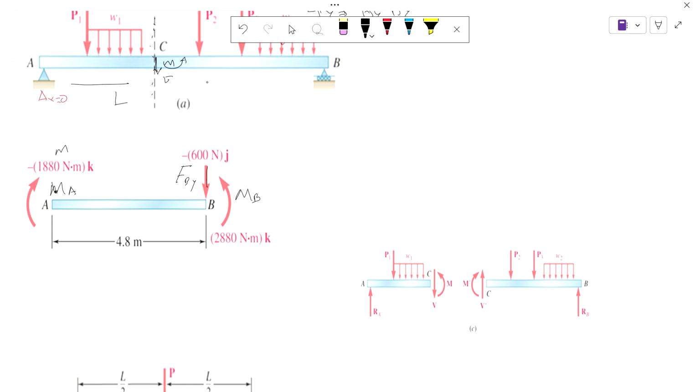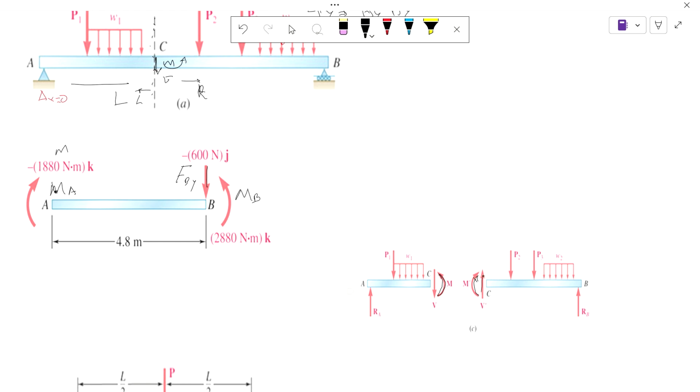Okay, so for instance, this is pretty much what we mean. In this concept here at A, it's not really an example because we don't have numbers, it's just in terms of P and restrictions. But once we know the reactions, we can cut at point C and notice that we have a shear force opposite to the reaction force, and we assume a positive moment at that cut. Now the rest, so you know how you cut to the left-hand side and you cut to the right-hand side. On the left you assume the positive moment, on the right you assume a negative moment.